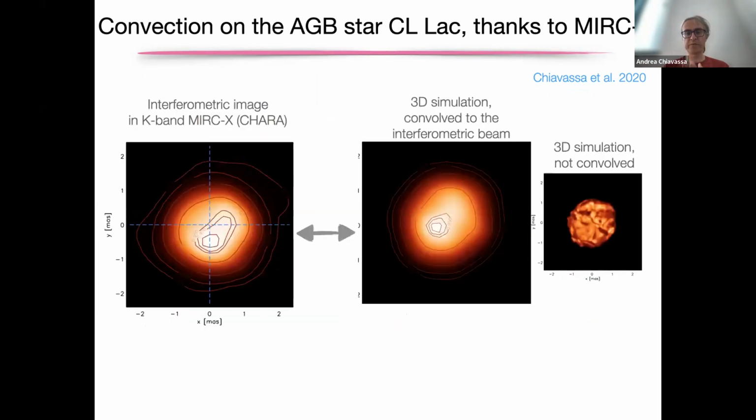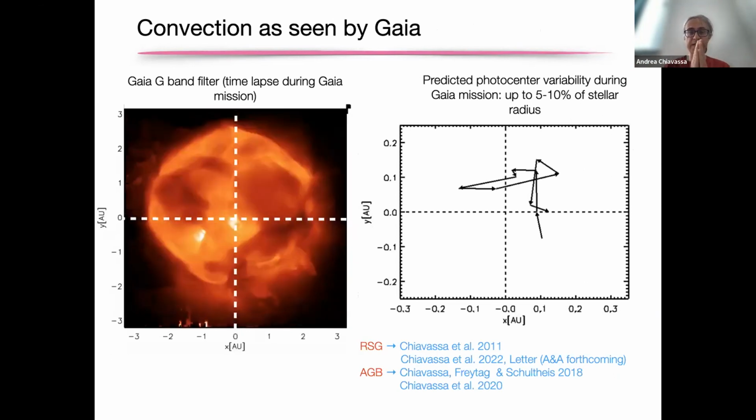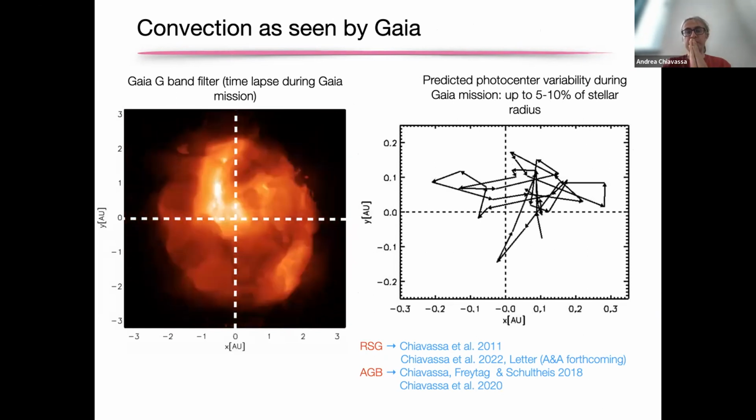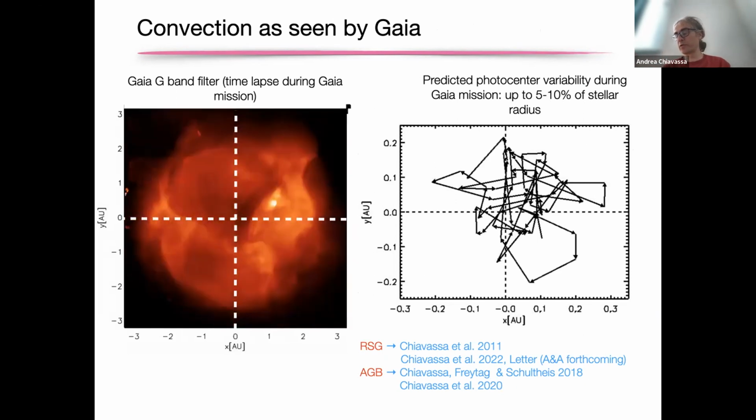Why do I show that? Because first, when we compare to the 3D simulation, we have something that converges also when we start from the synthetic images on the right. We convolve, we make the comparison as I said before, and we have the best fit that can explain the presence of convective related structure. But then the other thing is we take this image here at the same size and have a look at what we see in Gaia. Gaia sees the astrometric position in the Gaia G band. Now we have the synthetic image on the left and the predicted photocenter position on the right.